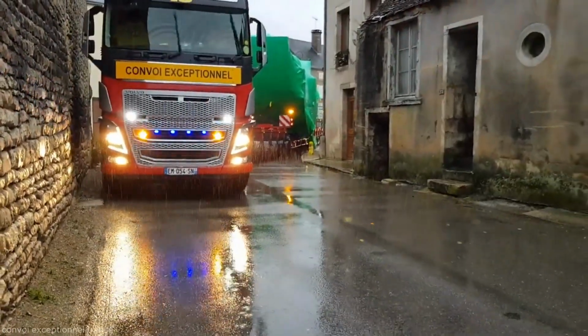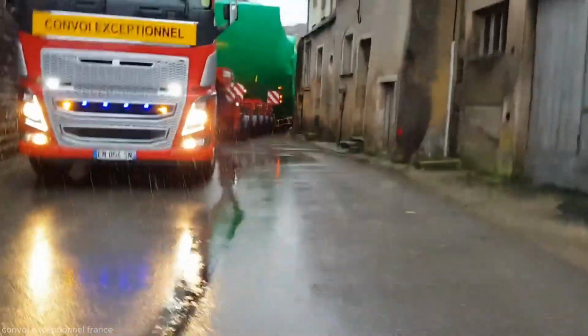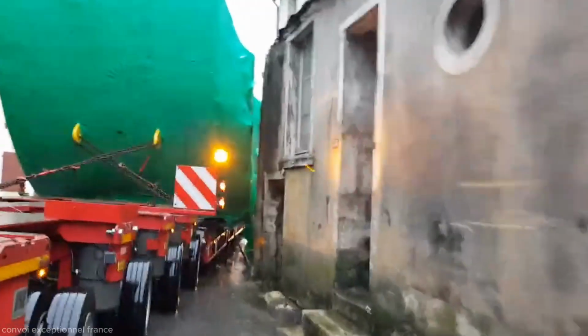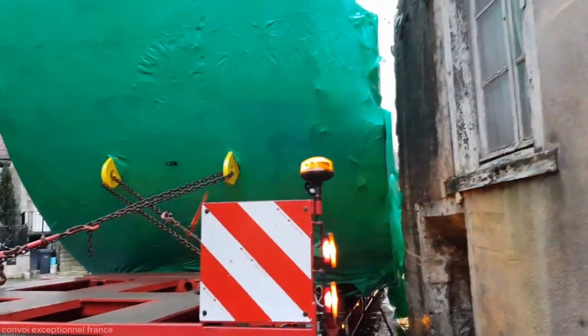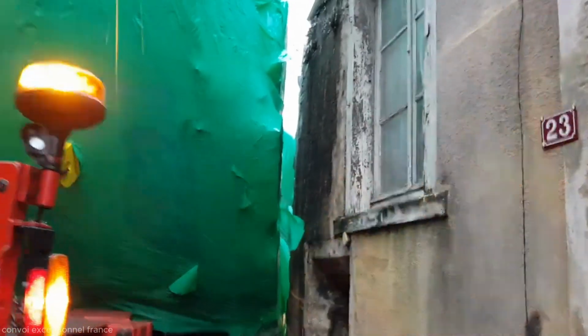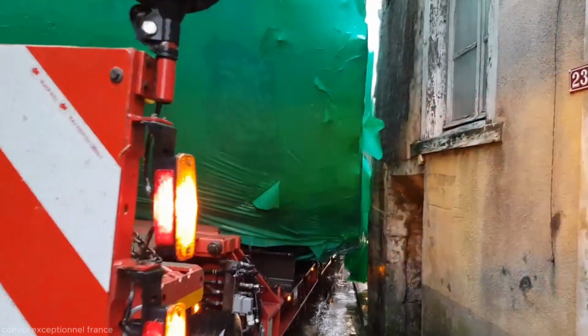The transport vehicle proceeds slowly, with only inches of clearance between the cargo and nearby houses, fences, and poles. At one particularly narrow section, the driver halts and begins reversing. A complex series of back-and-forth adjustments is needed to align the trailer for an upcoming sharp turn. Crew members on the ground constantly monitor the spacing and provide hand signals and voice commands to guide the driver.